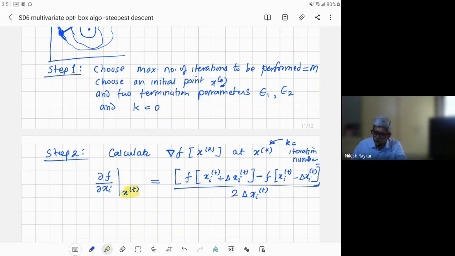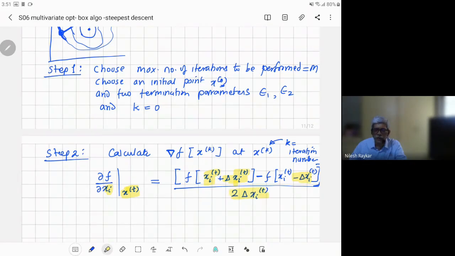If you choose the variable as xi, you calculate the value of the function considering only variation in xi. All the remaining variables x1, x2, x3 except xi remain constant, and only xi is changed. So the change in the function when you increment it by delta x and decrement it by delta x, divided by 2 times delta x.